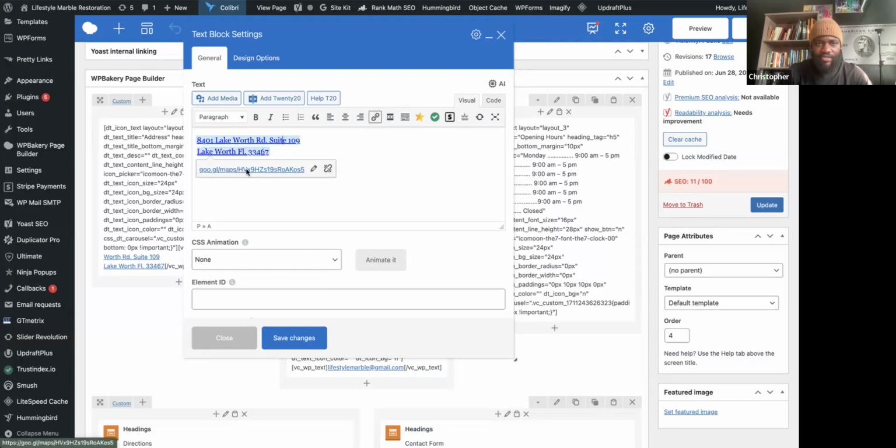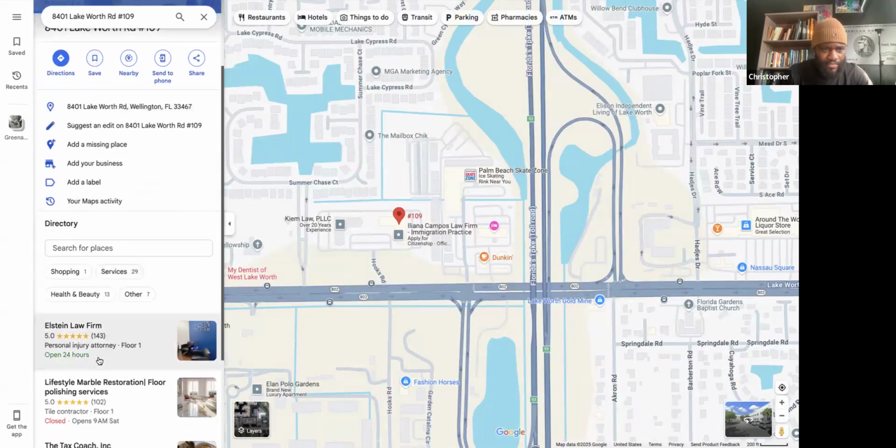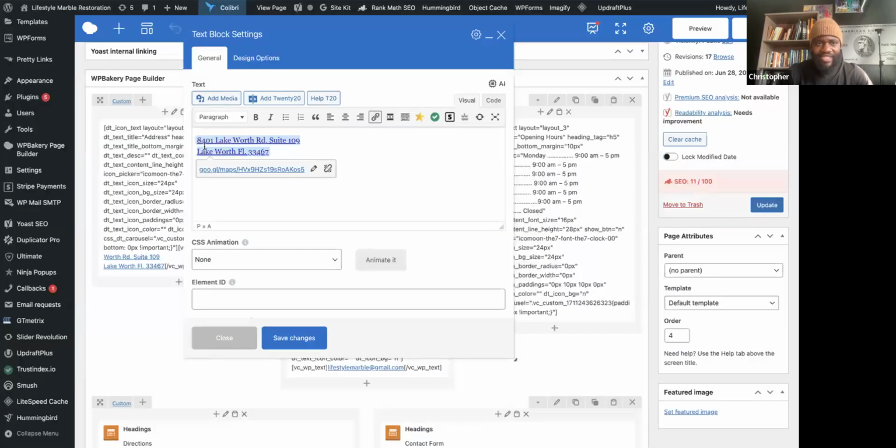So this seemed to be linked to our Google Maps. Let's see. Yeah, it is. I didn't build this. I'm assuming the guy that did the website at first did this, and then he put the link to the address from Google Maps. So hence why, the minute you search for the business name on Google, even though this page hasn't been used in a while, it still has the link in there with our address. So it'll still show it.